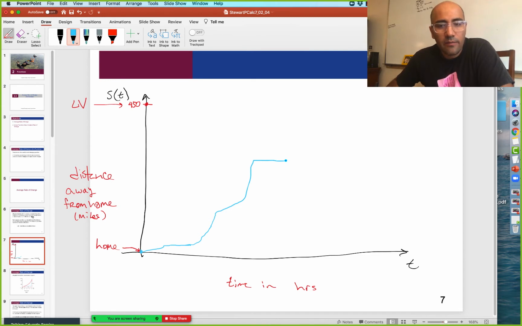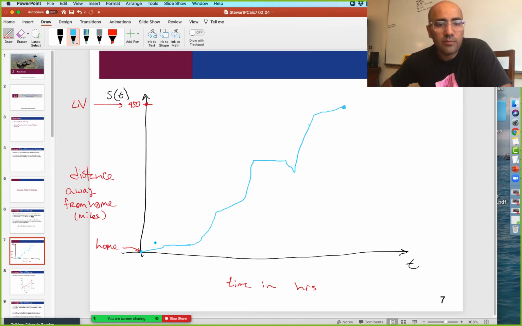If you decide, oh man, we forgot something at home, and you start heading back home, then it would start to come back down, indicating that you're getting closer to home. They're like, oh no, no, we didn't forget it, it's in the trunk. Oh, okay, so then you turn around and you start heading back toward Las Vegas. And then maybe as you start to get there, you get off the freeway and you're driving around the streets a little, so then maybe you're not traveling as fast away from home until you finally get there.